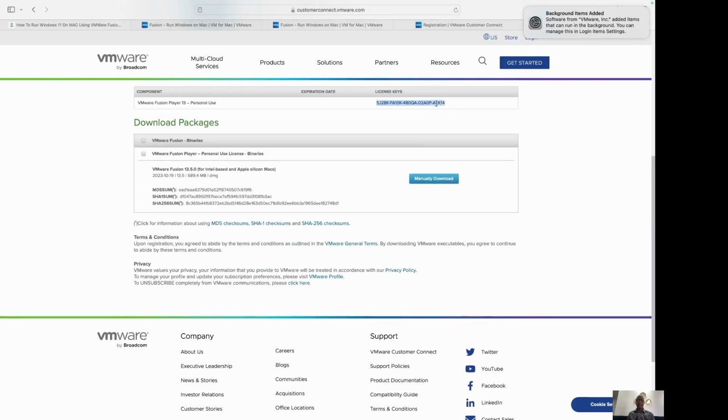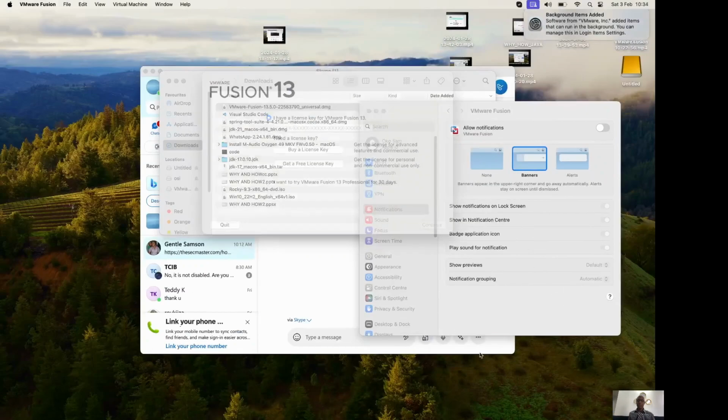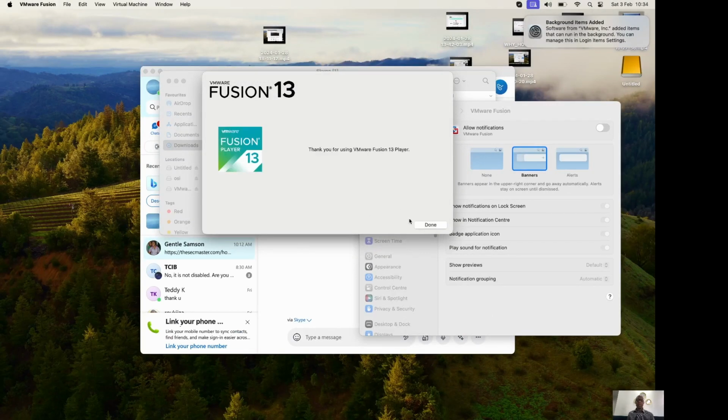My personal license, I'll copy it and I will paste it there. So thank you, VMware is installed.